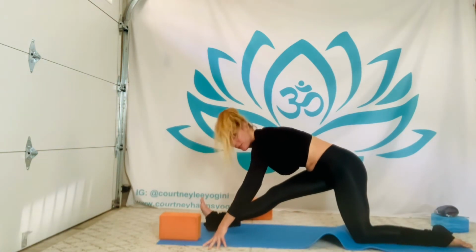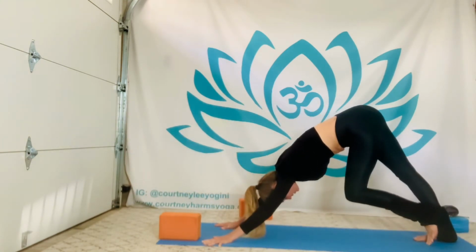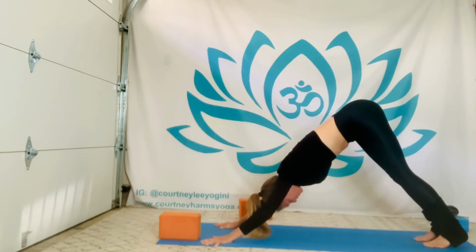Not always the most graceful transition. Do your best. Curling the back toes under, step to down dog, pedaling your heels. Maybe climbing high on tippy toes in between sides. And letting out a big old sigh.